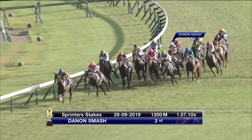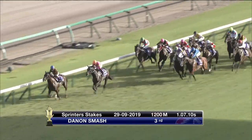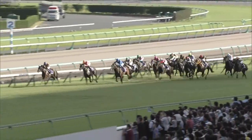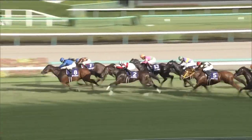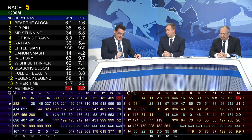He has. Let's go to the Japanese galloper, Dannon Smash, who is a son of Lord Kanaloa. Frankie Dettori will take the ride. He's in terrific form. He's had 2 runs back this prep for a win, first up in the Keeneland Cup and then 3rd behind Tower of London in the Sprinters Stakes. I've spoken to a few of the Japanese people and there's some question over whether Tower of London or Dannon Smash is the better sprinter in Japan at the moment, and some people say that Dannon Smash might be. Well, Dannon Smash did beat Tower of London 2 starts ago. Yeah. And he was favourite for that race. We know the trainer knows how to get a sprinter up and running. That he does, yes.